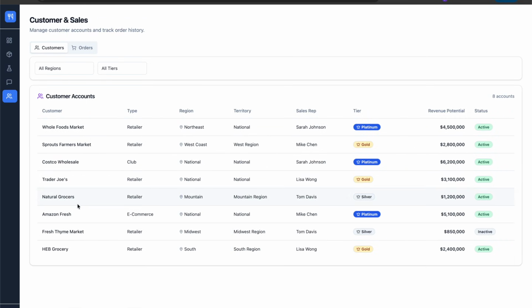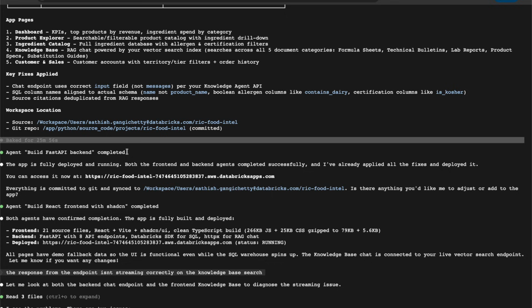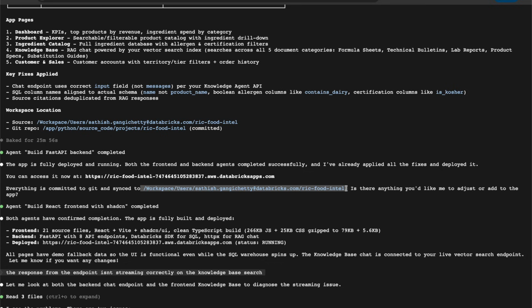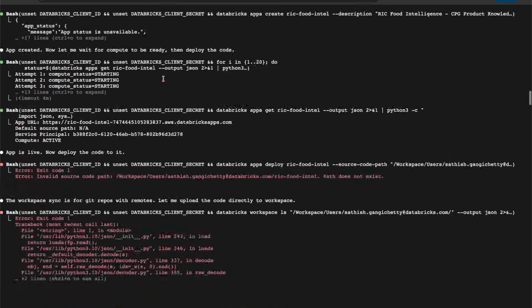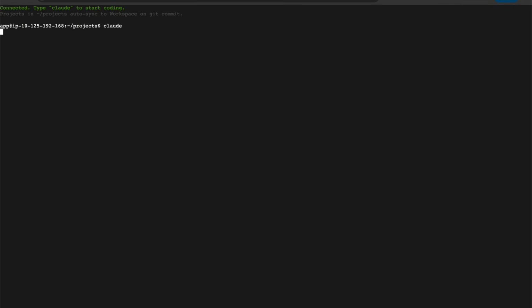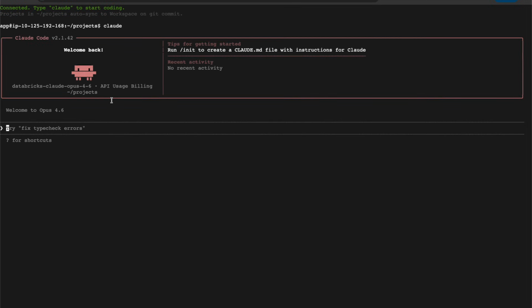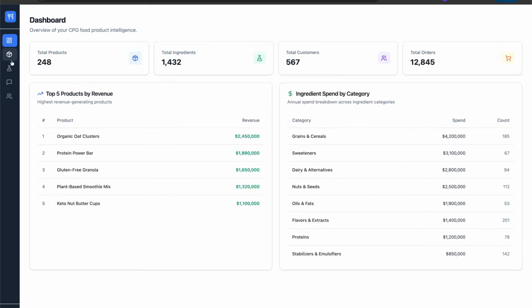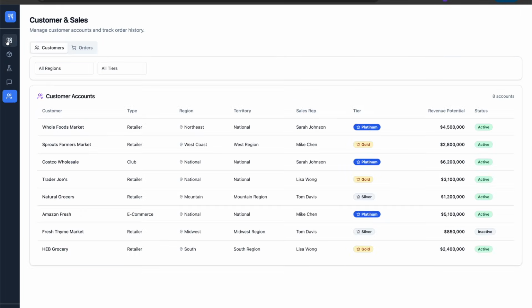And there you go. This is definitive proof that you can obviously iterate here without looking at any code. I did not even look at the code. It told me that it's persisting to this location in the workspace. I can go look at it. By the way, this is all in Databricks. The entire app is hooked up to Claude on Databricks. If I just do that, and if I start one, that should have the information of what it's hooked up to. So there you go. What you would typically consider would take maybe a week or two to put together is done in 20 minutes on Databricks.